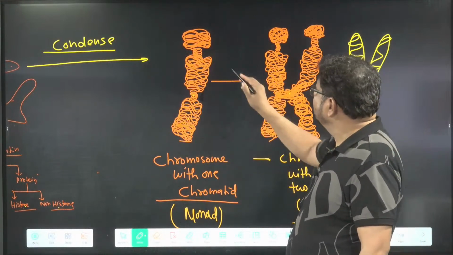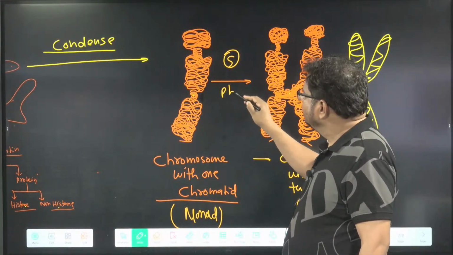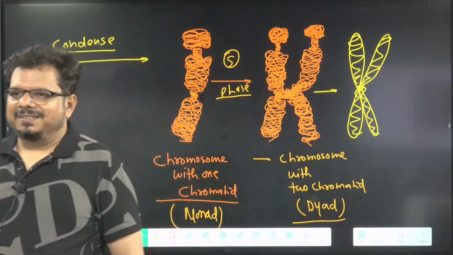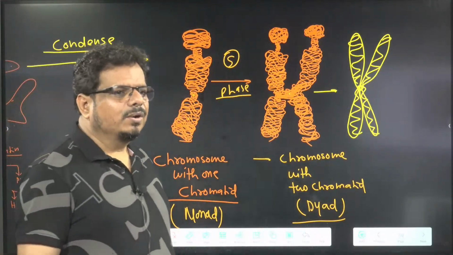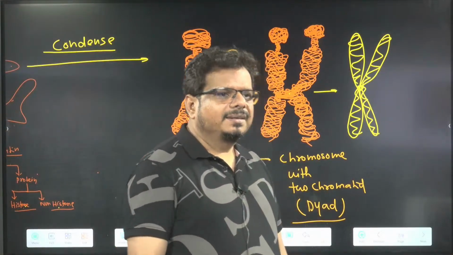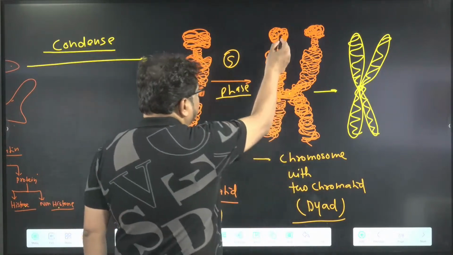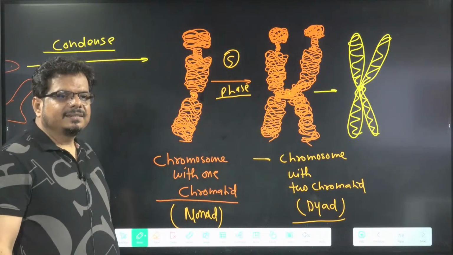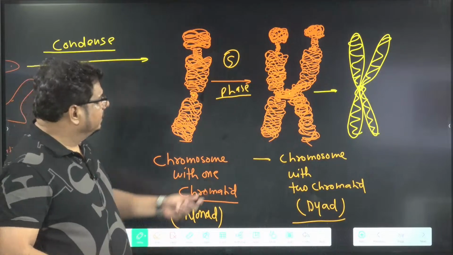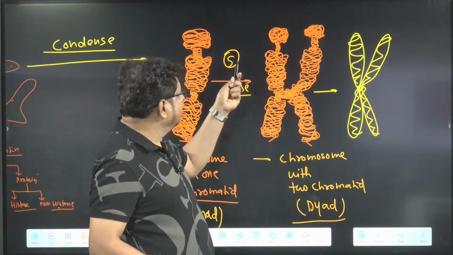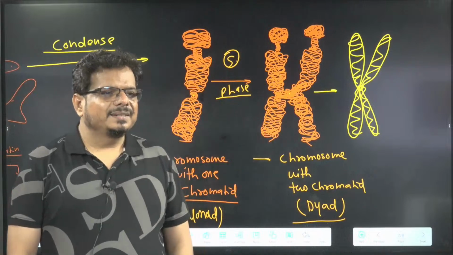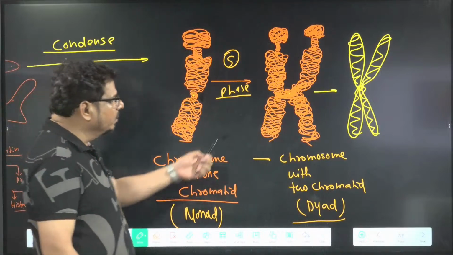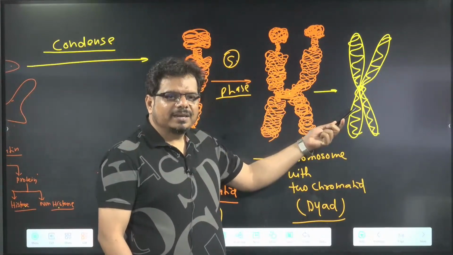When will this convert into this? In S phase. In S phase what happened? Chromosome duplication occurs. DNA replication occurs. Formation of sister chromatid occurs. Are you getting the idea now? So this one and this one are which one? Sister chromatid. So these sister chromatids are formed during which phase? S phase of the cell cycle. Duplication of the chromosome occurs. Understanding the idea? So you got your dream chromosome. This is your dream chromosome now.